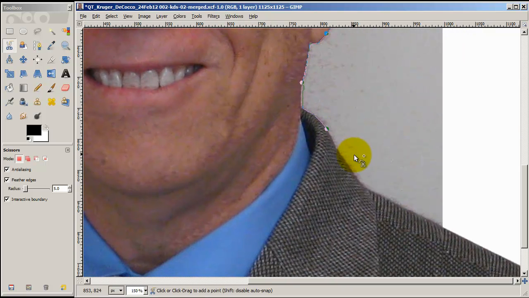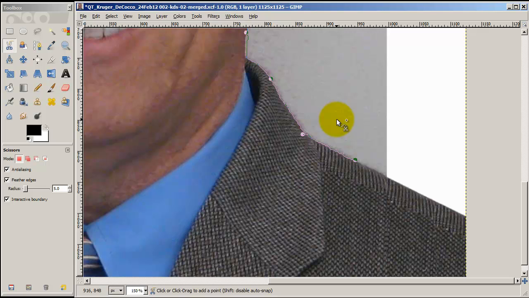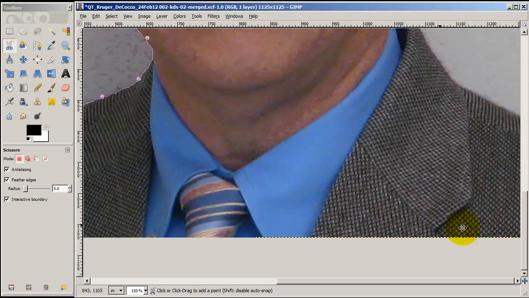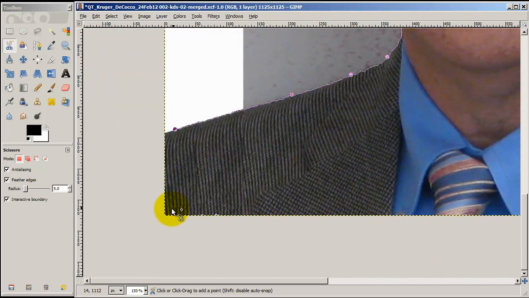Now, in this portrait, what's good about this portrait is that it's well lit and we have good differentiation between the foreground and the background. That's helping us. Remember that you always want to start with a good picture. Regardless of your skills with photo editing software, that's key. You really want to work with good work coming in. So that helps us. Alright, now we're about to close the path we started.